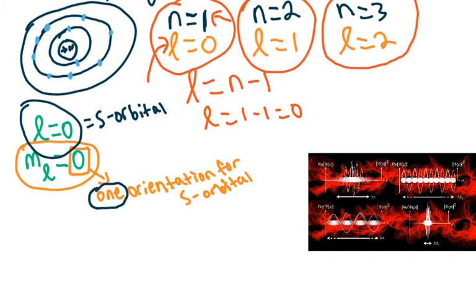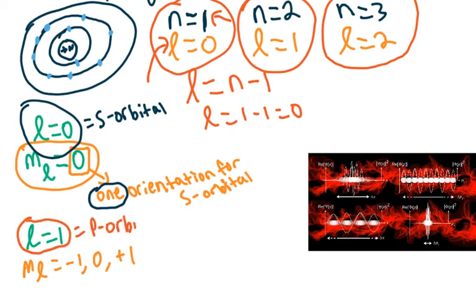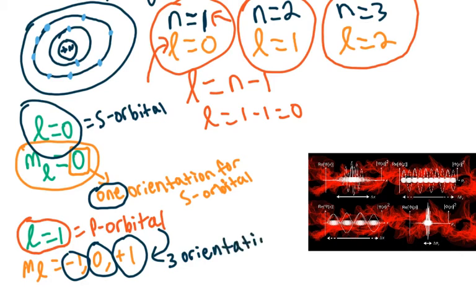Now let's look at an azimuthal quantum number of 1. If we have an azimuthal quantum number of 1, we see that we have magnetic quantum numbers of -1, 0, and +1. Remember in the last video we drew px, py, and pz orientations for our p orbital. We have 3 different p subshells in our p orbital. We said it had 3 orientations. Well, this is why. When the azimuthal quantum number is 1, we're working with our p orbital, and our p orbital has 3 orientations. Now we know why: the magnetic quantum number has 3 distinct values, and each value counts as an orientation. So the p orbital has 3 orientations based on the magnetic quantum number. That's why we have a px, a py, and a pz.